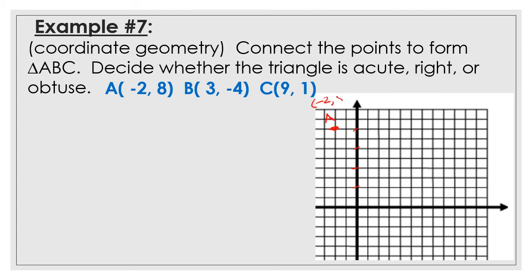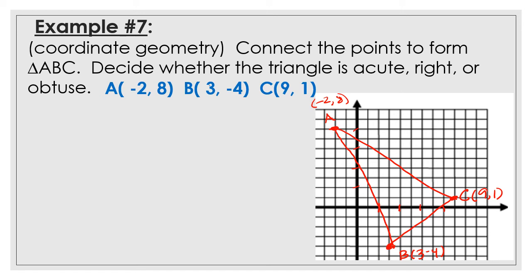For me, I like to label the points on my graph because then I don't have to keep looking at the problem statement, because I get confused easily. So this is B, 3, -4. And C is 9, 1. The beautiful thing about this is if I draw this triangle, even though you want to make assumptions, you cannot really make assumptions about this triangle. I'd like to assume that it's acute, but when I look at my line AB, that is far from a straight line, so definitely not going to make any judgment calls.